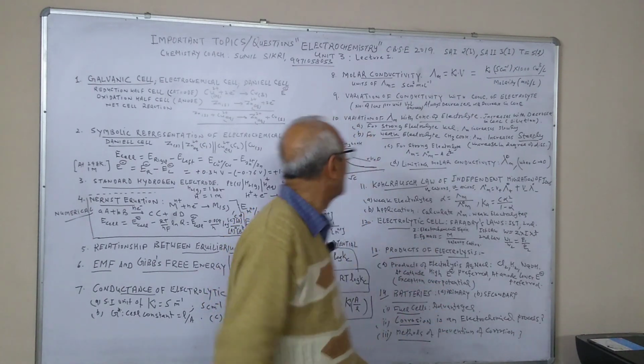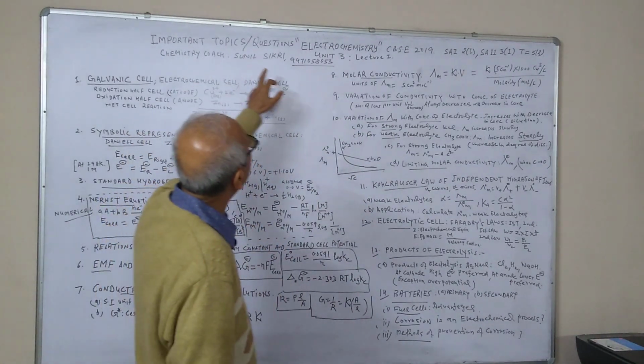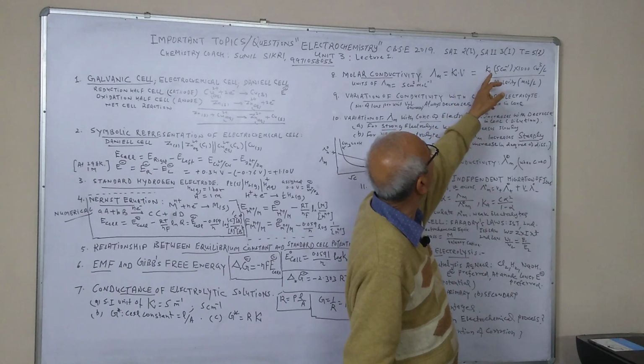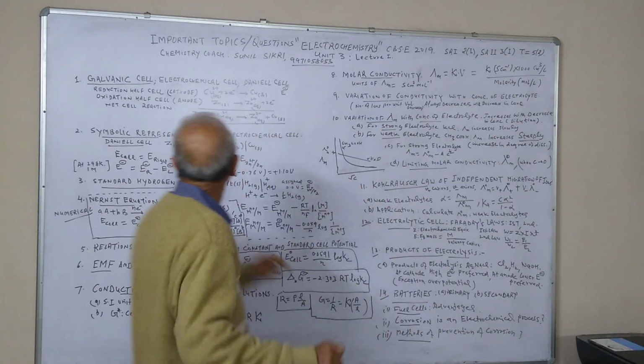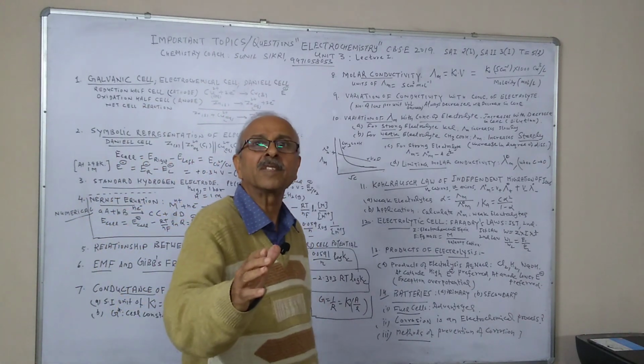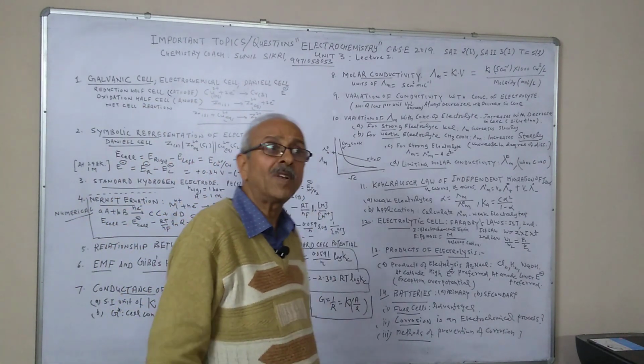You must do that. In electrochemistry, you can see that it is a total of 5 marks: essay 1, 2, 1 and essay 2, 3. So total 5 marks for you. First thing you will see is the galvanic cell or electrochemical cell, which can convert chemical energy into electrical energy.